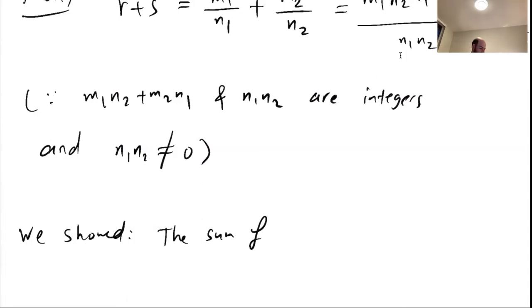The answer is false. So what is the counterexample? How do we show if something is false? We need a counterexample. Can you give me an example of two irrational numbers whose product is not irrational, right? Because we have to find an example that has the assumption, not the conclusion. So the two numbers have to be both irrational, but the product must be not irrational. Not irrational means rational.